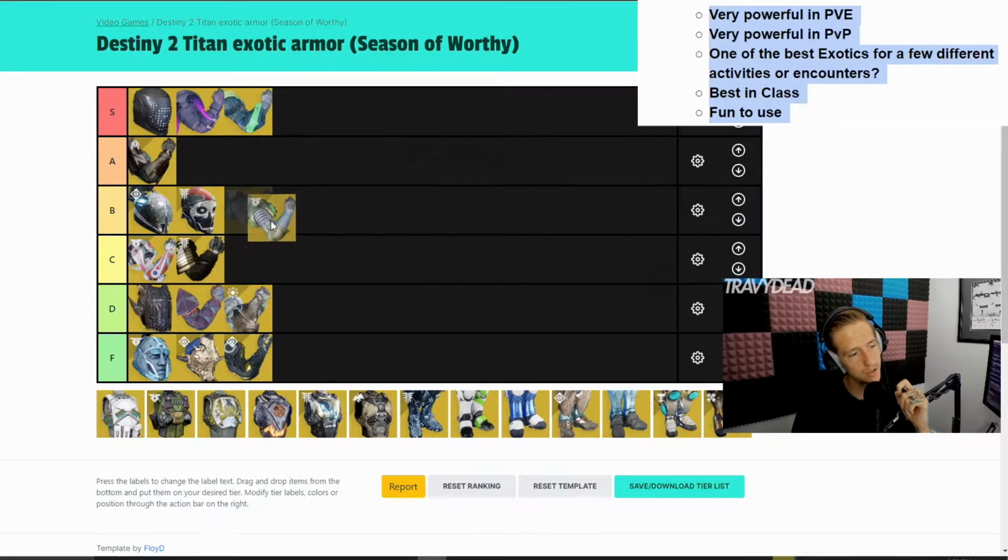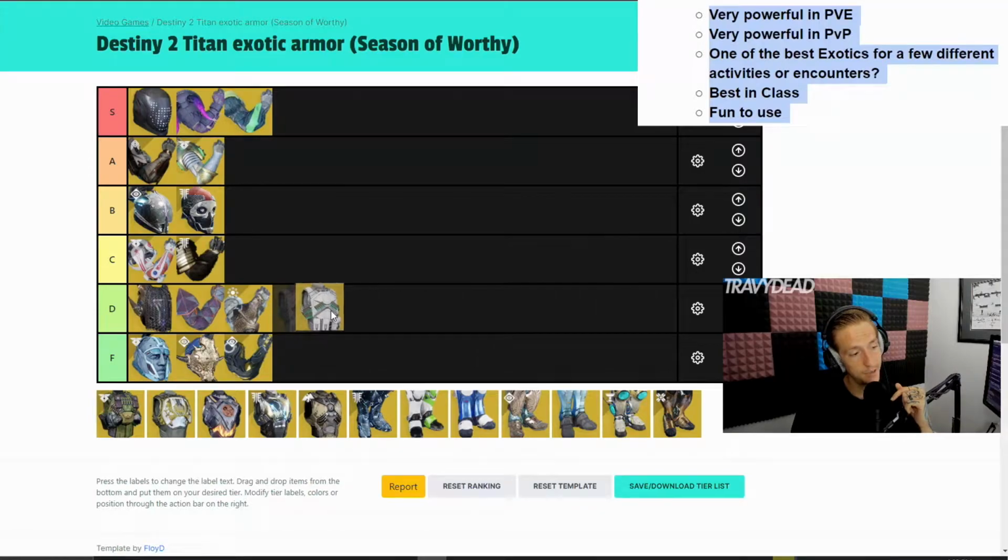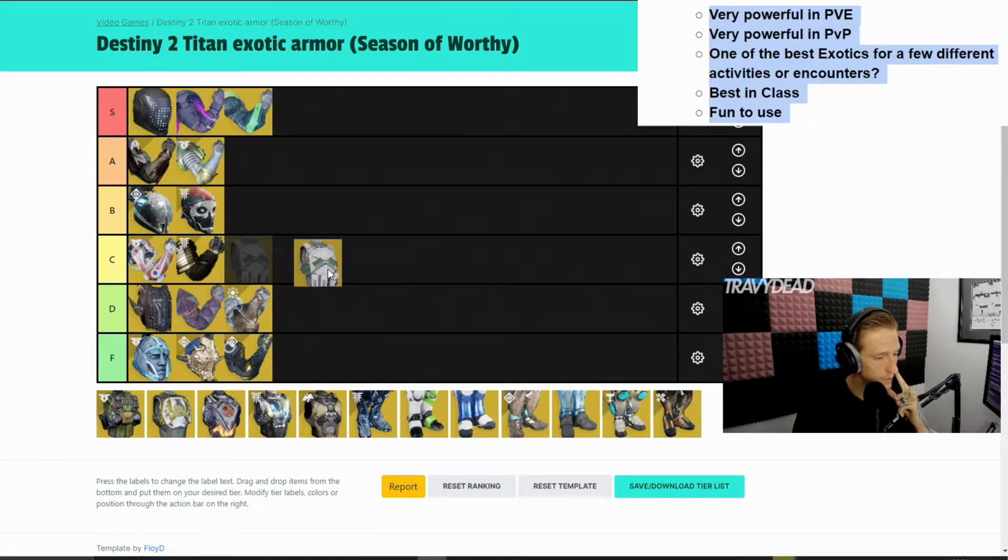Worm Gods are currently pretty insane. Just across the board. You're getting damage stacks and your melee is just one hitting. This is definitely super fun, and I do actually think it is quite useful in PvE.